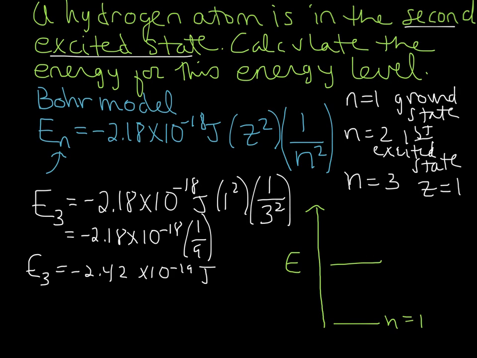n equals 2, this is the next one up, and this is where our hydrogen atom is, it's in this n equals 3, or the second excited state. And what we're going to learn to do is to calculate the energy when the atom transitions to a lower or higher energy state. And that's going to be a change in energy, or delta E atom, so that's coming soon.